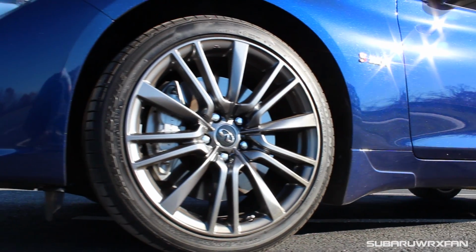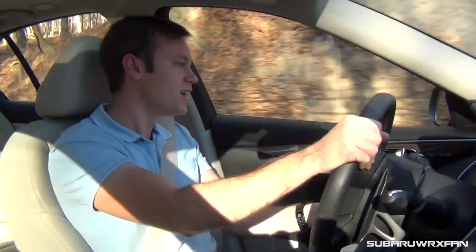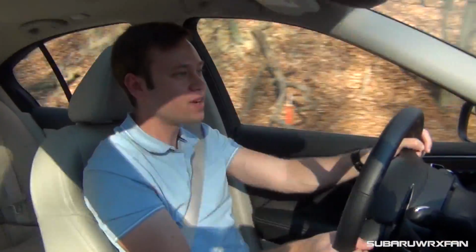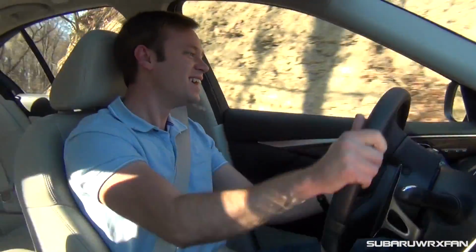Other things though, throttle response is pretty good and actually feels nice and analog. Brake travel has a good amount of travel to it, unfortunately. These are some beefier brakes you get with the Red Sport 400, and it does slow you down very nicely. It just would be nice to have a little bit of a firmer brake pedal, I think, so that's another small critique. But otherwise, this thing is still really great fun.